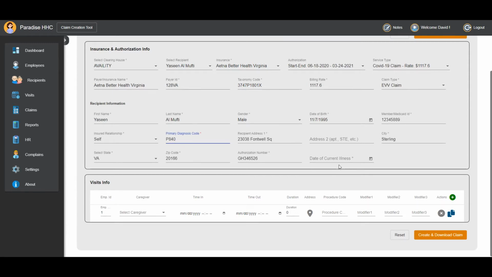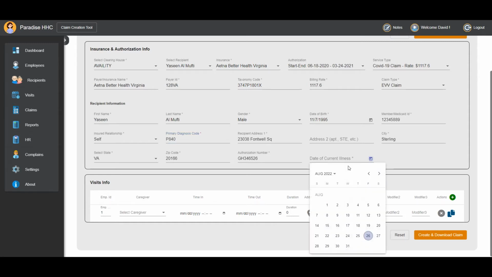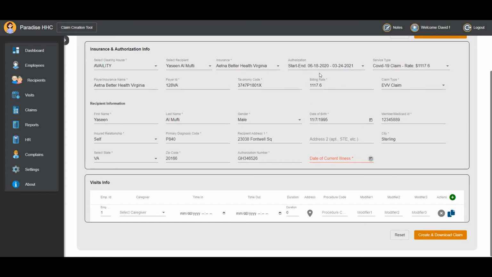Then there's the date of current illness. You will need to do this as well. This is usually the start date on the plan of care, or any date before the date that you are going to bill. So if you are billing, for example, let's say February 17th, okay?